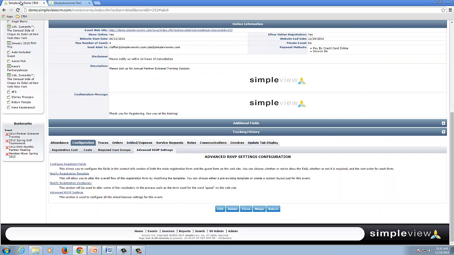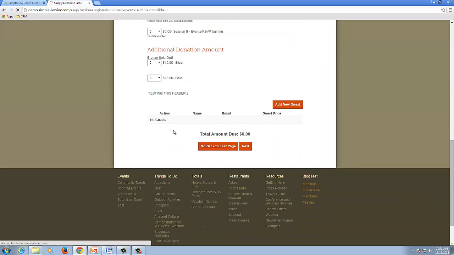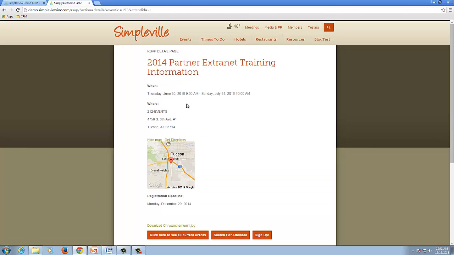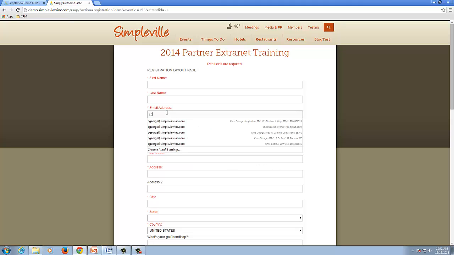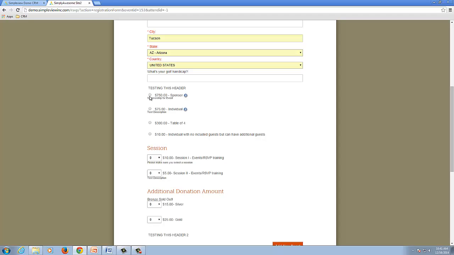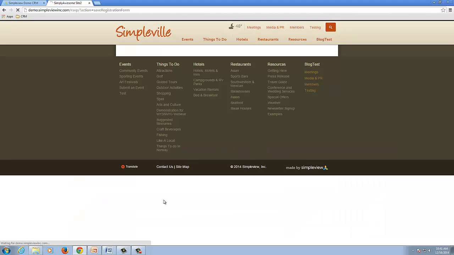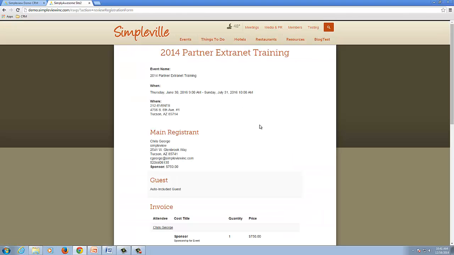The next one, just moving down the list, is kind of the big one, and that's to modify the registration template. So like we saw, we do have control over every page. As we go through here, we have our main page. We then have our registrant page. If I was to fill in this information to go to the next page and select from my options here, my costs, we will have a review page.